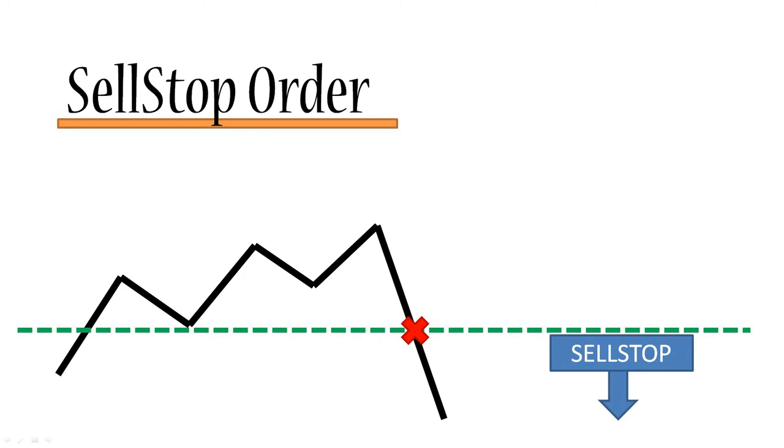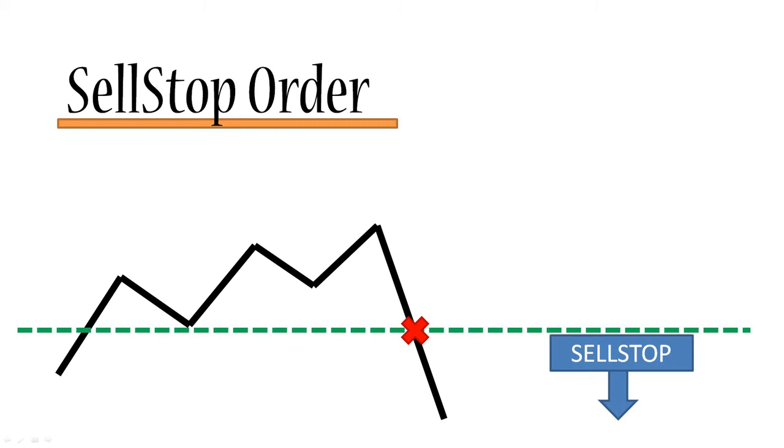Well, it's basically saving you the effort of actually waiting for the price to get to that level and then entering the market. So if you think that once the price crosses a certain price level or support line, the price will keep going downwards, that's when you would want to set a sell stop order and catch that movement as soon as it starts, rather than having to sit around and wait for it to happen.